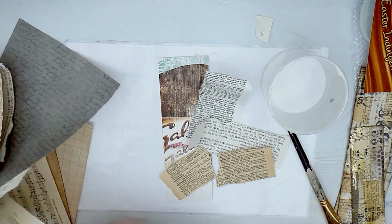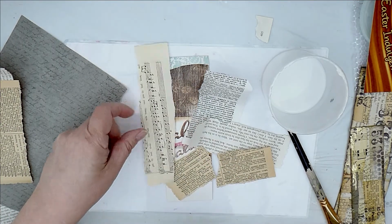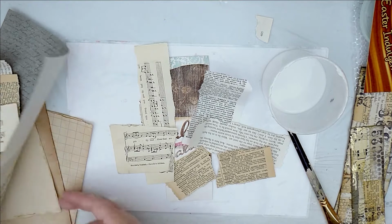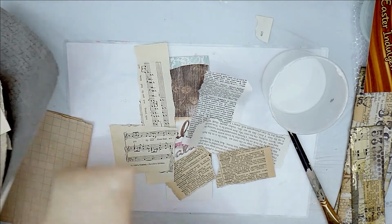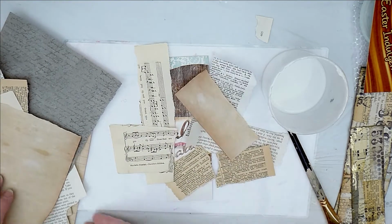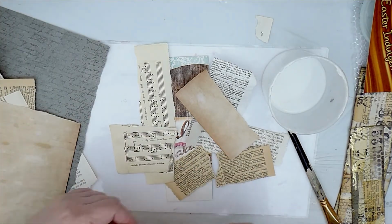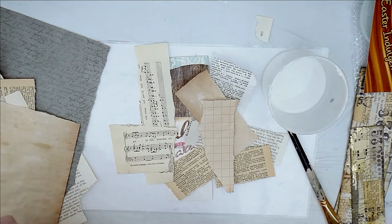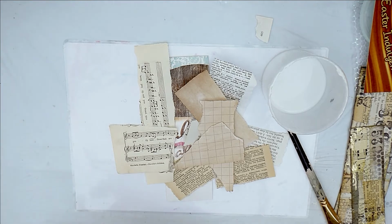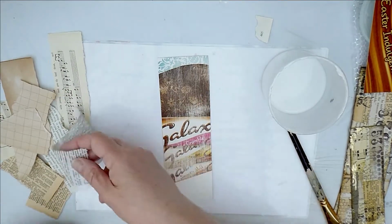I've also got some strips of music paper, which are rather nice. I'll just get a selection out. It's just tea stained lined paper. There's some tea stained grid paper. I'm not being precise about how I tear it, I just tear it any old how. I'll just put that out of the way for the moment. Get our scraps to the side.